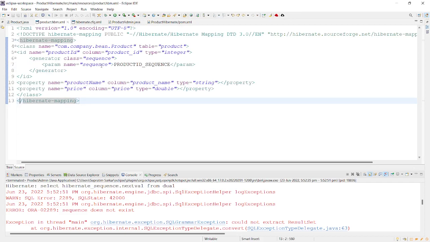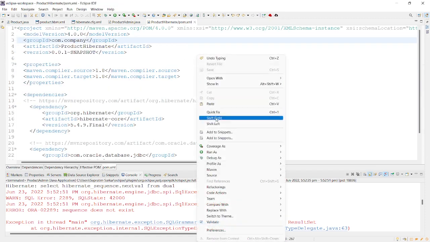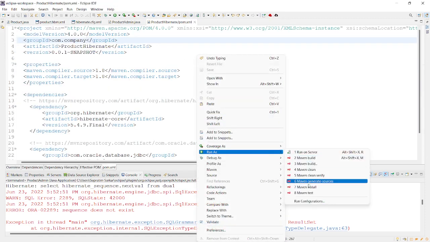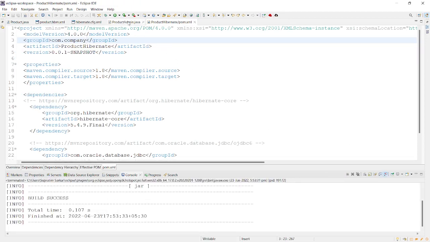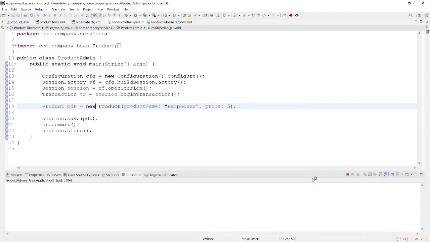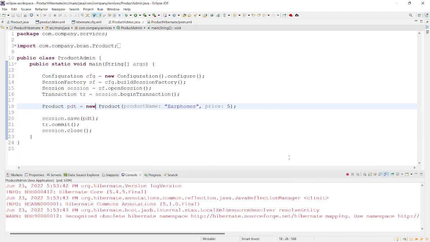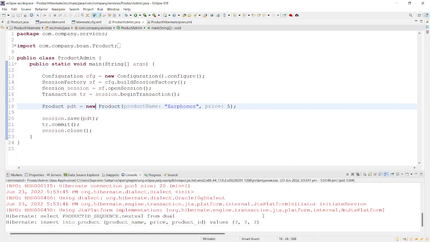Here in the param name, if I change from sequence to sequence_name, now if I try to build the project and rerun it again, you can see that it executes normally.